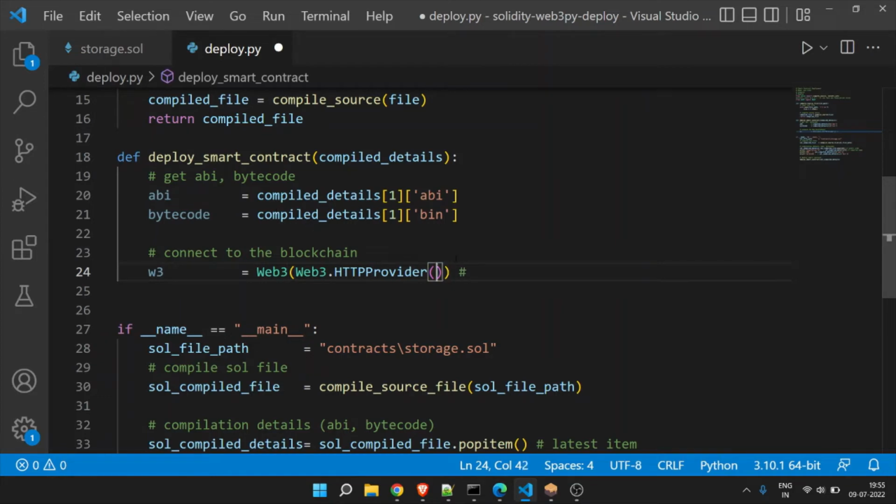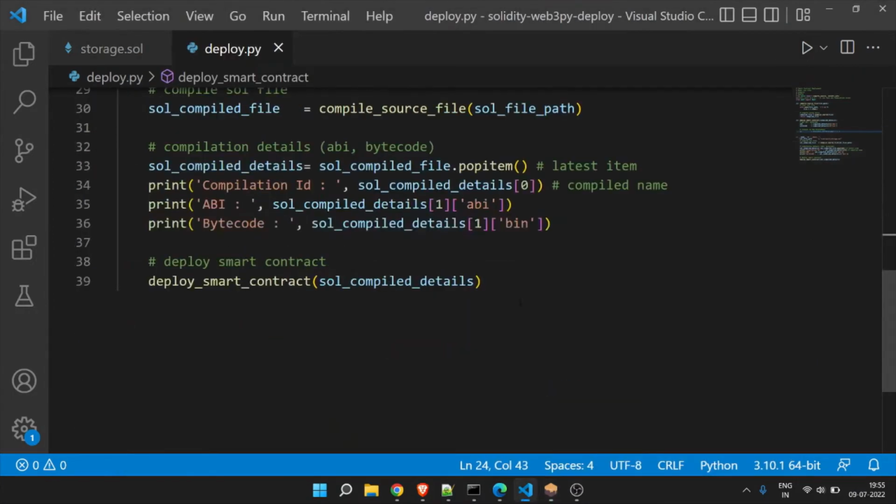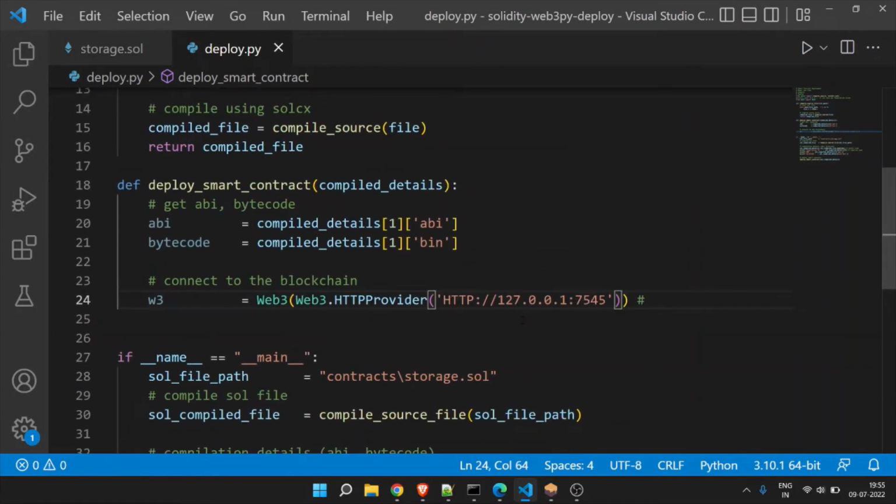As we have seen multiple times, for ganache we can get the localhost; for others, testnet or mainnet, you can get the RPC HTTP URL from infura.io. Here in this example we are going to use the ganache blockchain. We are using this localhost.